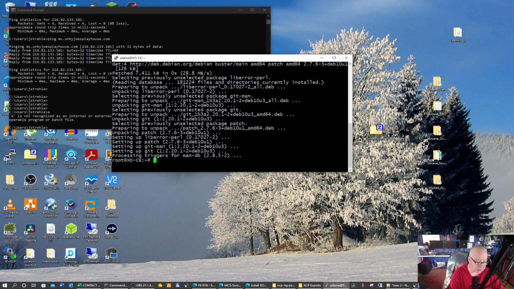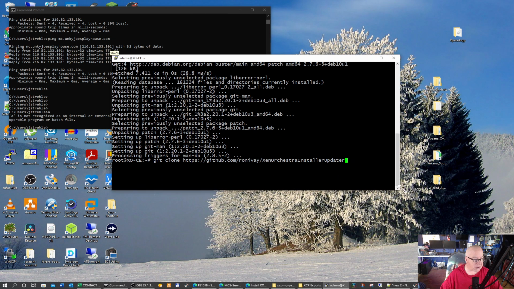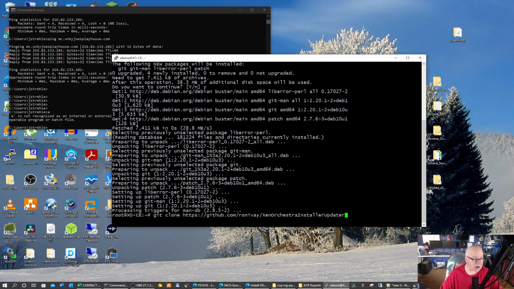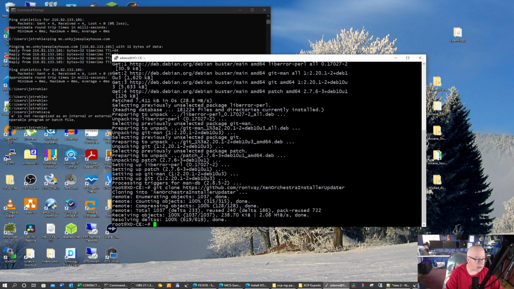So the next thing to do is I'm going to type in git clone, because that's what I'm going to do. I'm going to clone or copy the repository, the script. Then I'm going to paste, and I'll put this link down in the show notes. So don't worry your pretty little heads. You'll get to see all this. Let me scratch that out. And then hit enter. So what that's going to do is it's going to go out and clone the installer, the software that we need to install.